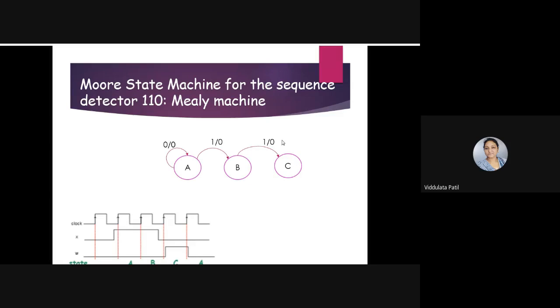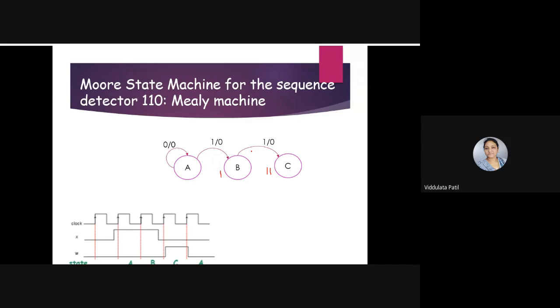But the output is 0, because going from the initial state to the B state you get the sequence 1, and going to the next state you get the sequence 1 1. As your sequence is not completed, the output will be 0.